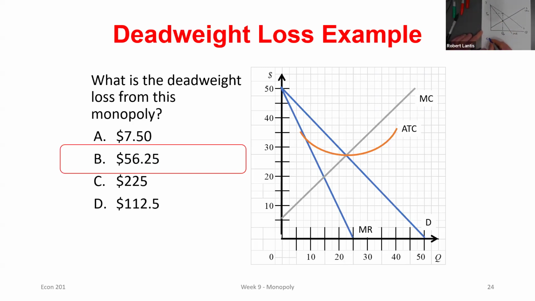So if I'm thinking about consumer surplus, anytime we talk about surplus, it's the difference between the marginal benefits and the marginal costs. It's just now we're thinking about the marginal benefits and marginal costs of the consumer. So what is the marginal benefit to the consumer? Represented by our demand curve. We need to know this. If we don't, this is not going to play out well in the final, right? So here, demand represents their marginal benefits. What's the marginal cost to the consumer? Whatever they are paying or the price. Now, in this case, we're looking at the monopoly price.